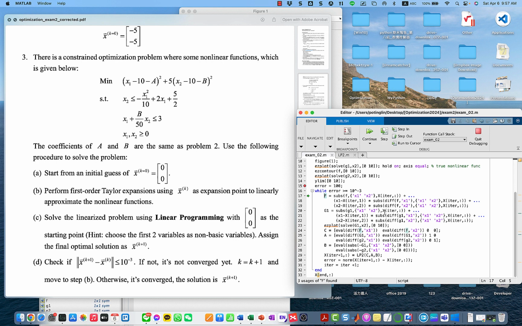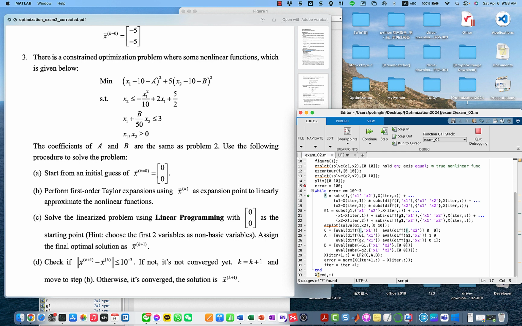Over here, this is how I perform first order Taylor expansion. So what I did was just follow the equation. You plug in your current x into your objective function, and then plus your symbolic variable minus your current x times the gradient. Over here, I didn't say you have to use finite difference or derivative. It's up to you. I don't mind. So here, for my MATLAB code, I'm using derivative directly.